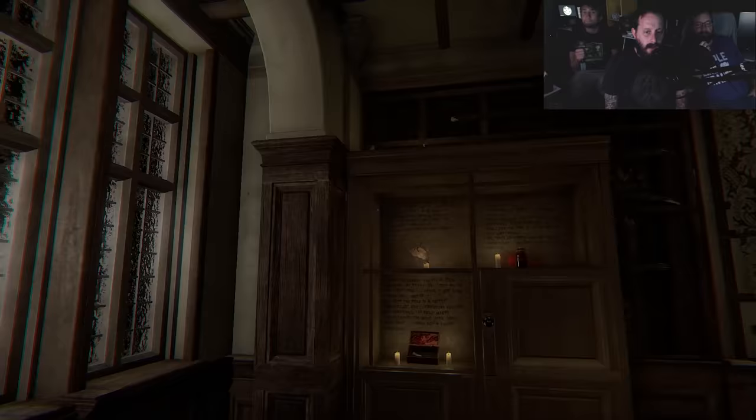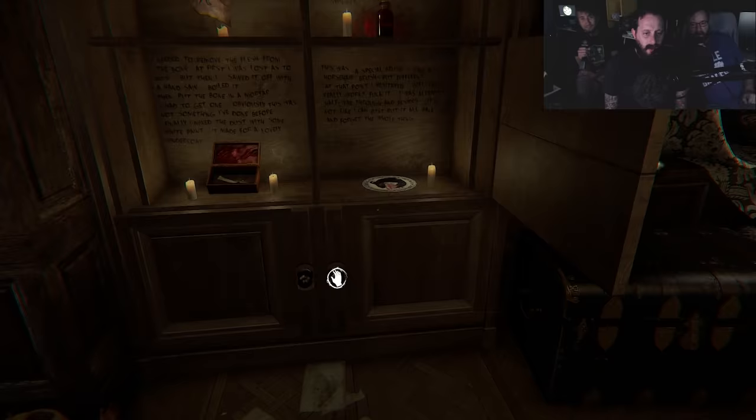All right, so it's been a while. It's Fear of the Lair. We've almost got all these cupboards. We've opened four of these cupboards now. All right, so we've got two more left. Two more. These are locked.